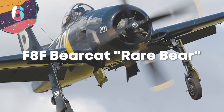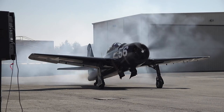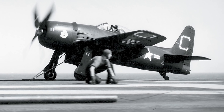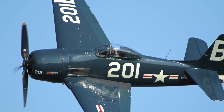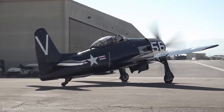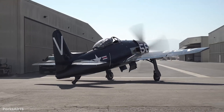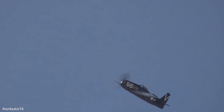Number 6: F-8F Bearcat — the Rare Bear. Just like the Voodoo, the F-8F Bearcat, aka the Rare Bear, is another restored and souped-up World War II propeller plane. While its days of deep-strike bombing and troop support are long behind it, the Rare Bear is making waves in the air racing community. The project took a few years and was repaired in stages, but with each new stage the Rare Bear got faster, until in 1989 it absolutely shattered the 500-mile-per-hour barrier, roaring across the sky at 528 miles an hour — a record it held for about a decade. Its racing history began in 1969, when the pilot dragged the pieces of the aircraft out of its wreck from seven years prior. It finished fifth in its first race at just 356 miles an hour, but persistence paid off.